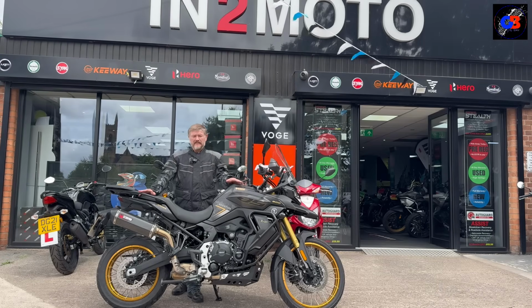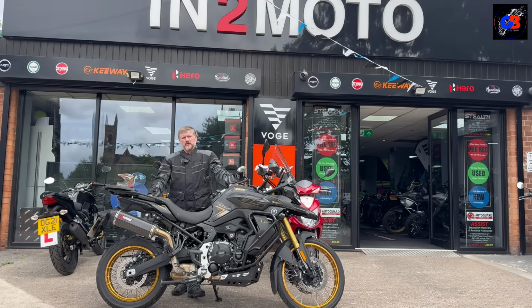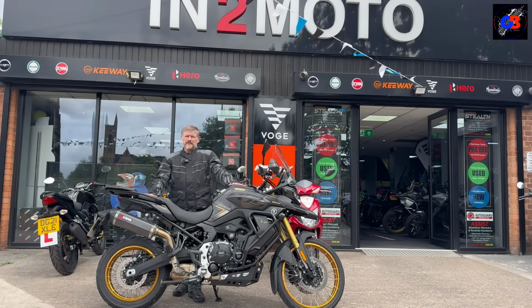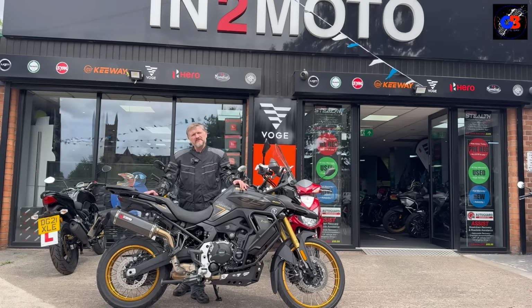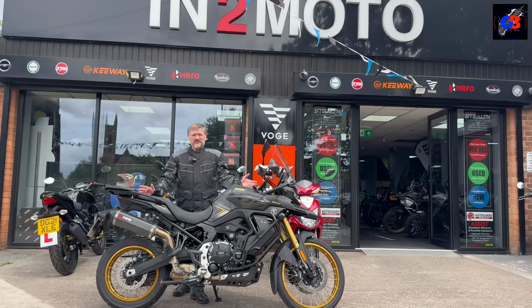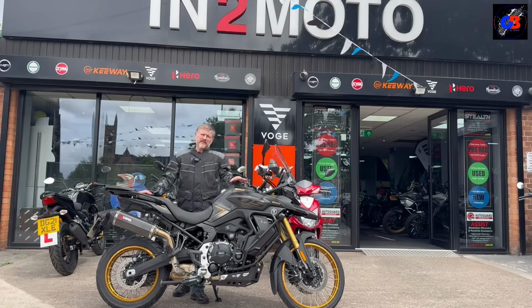I was actually at the launch for one of these, but there's not been any used ones, just the new ones. This is the first used one that I've seen go into Moto, and I just had to have a go, only because this bike's got quite a few little extras, a few add-ons, and of course it's cheaper. So what I'm going to do is go around the bike the usual way.